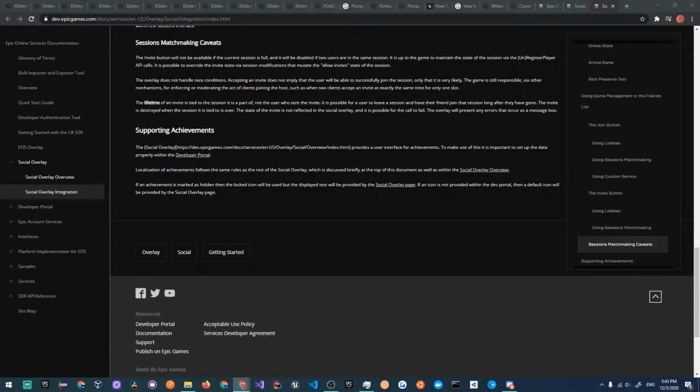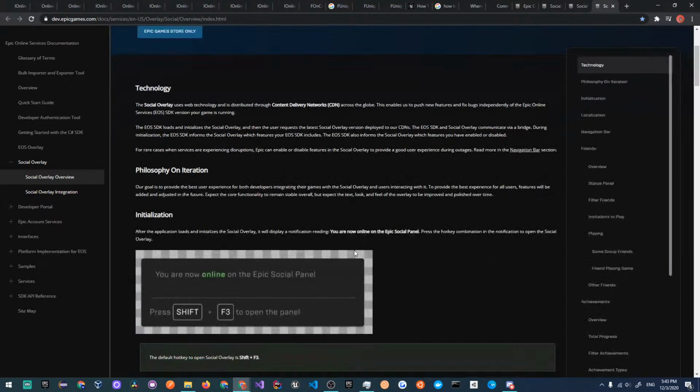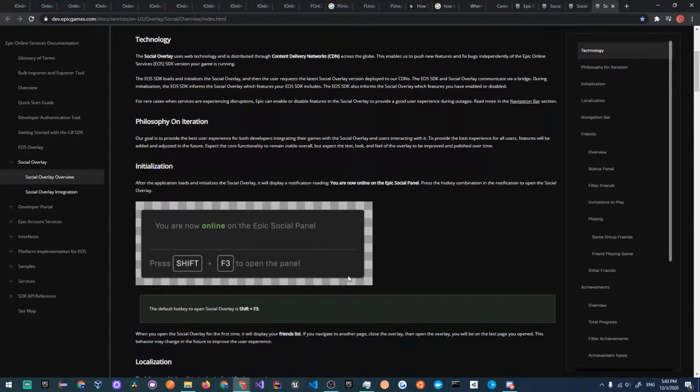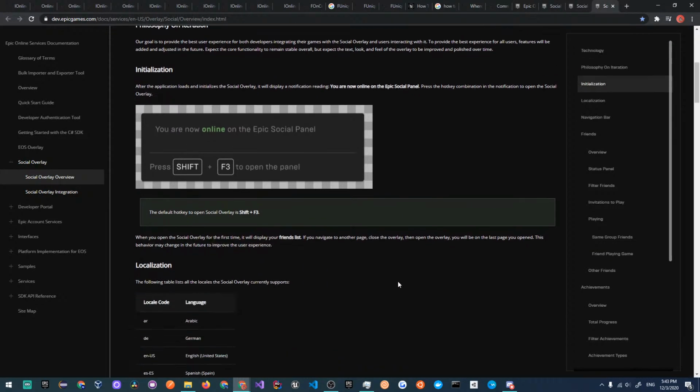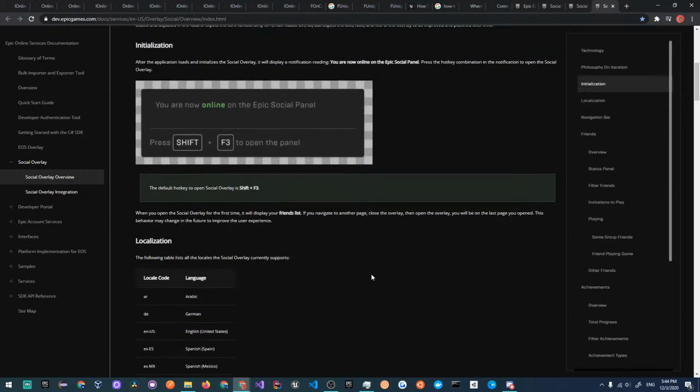Okay, so it looks like there's a social overlay page. So this is what it looks like. It's like when you have a pop-up from the Epic Games Store, which is very useful too. Default hotkey to open is Shift F3. It will display your friends list.